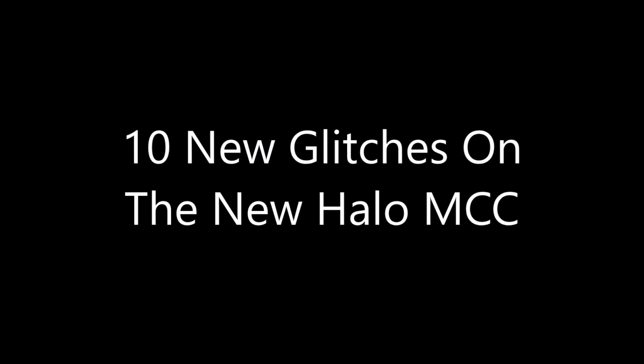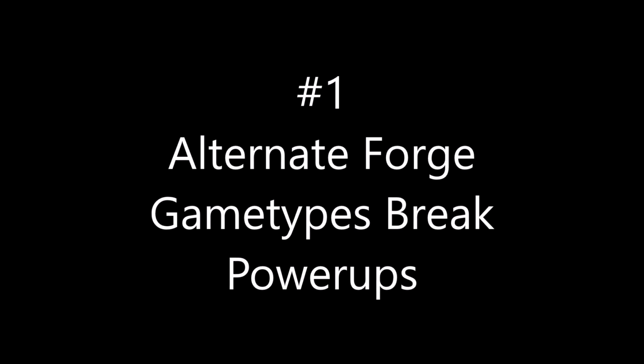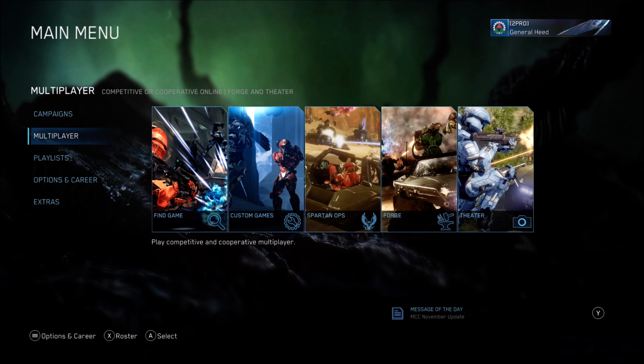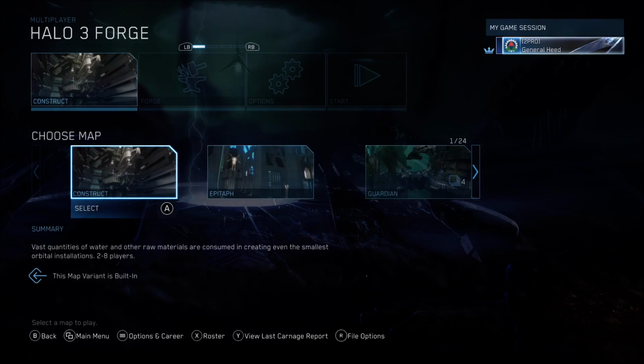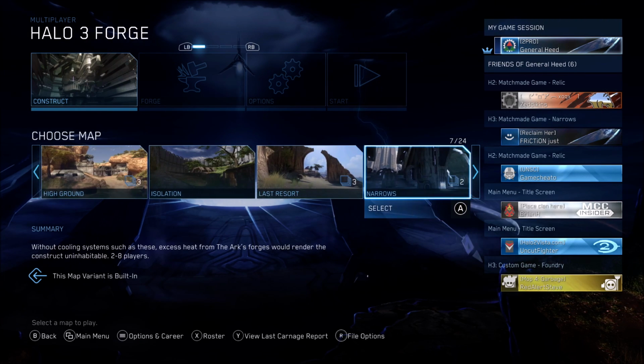So for today's video, I'm going to be showing you guys another batch of 10 new glitches on the newest version of Halo MCC. Now, as a reminder, these bugs are mainly to point out and help 343 hunt down bugs and other issues so that they can fix them. It is not nitpicking or anything, so I just don't want anyone to take it the wrong way, because I know some people were really defensive about it in the past. But anyways, let's get right into it.